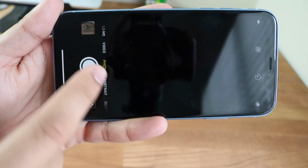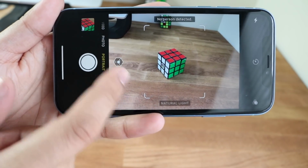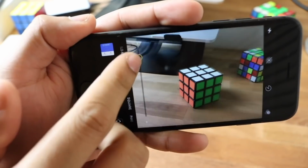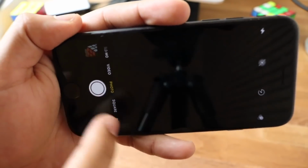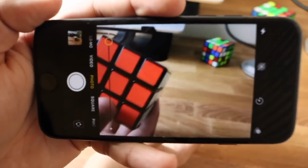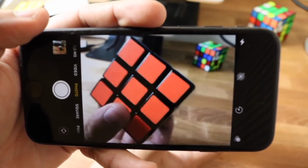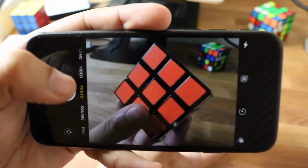Even if they were the same in terms of just the way they look and the photos and everything, I'll definitely say that XR has the advantage here. But what's interesting is that I can't really see which one is better outside of just the features that the camera brings. What's interesting is they also shoot the same video resolutions, 4K at up to 60 frames per second and 1080p at up to 240 frames per second. So that is really, really cool, and I do like that. I do appreciate as many video resolutions and frame speeds that we can get.